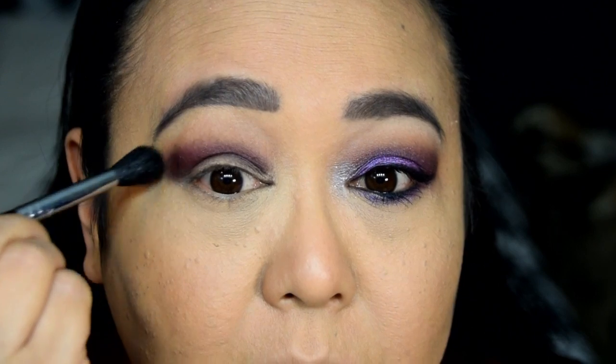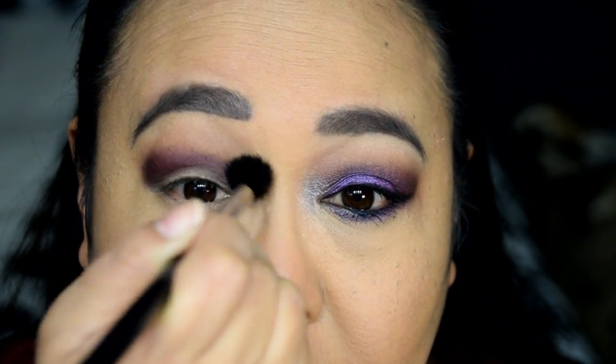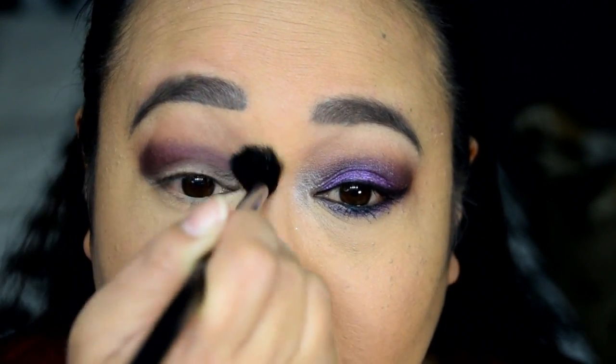With a clean blending brush, I'm going to go ahead and blend all of those products together. You want to make sure that there are no harsh lines where each product meets one another. It's almost like creating a sunset right there on your eye.